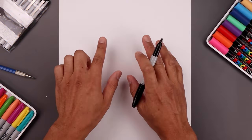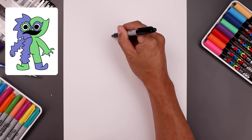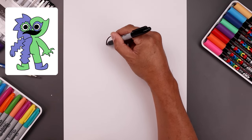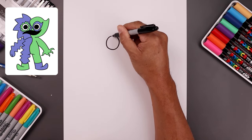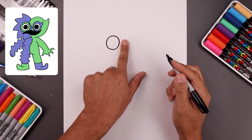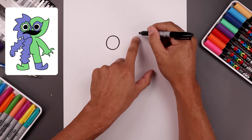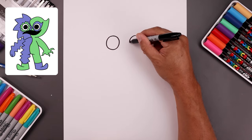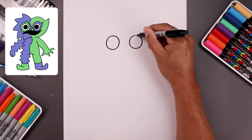Let's begin today's lesson at the top of our page and draw two large circles for the eyes. We're gonna start with the one on the left, starting at the very top of our circle, come all the way down towards the bottom and then bring that back up towards the top. Now we want to leave a large gap in between the eyes and draw the same size circle on the right. We start by lining up the top of the circle and bring that down towards the same height and then pull it back up towards the top.